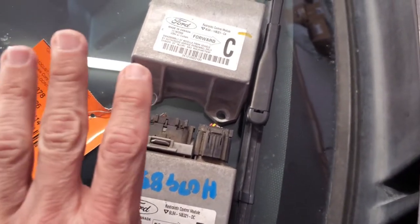Tonight is going to be just replacing the module. I'm going to do the rest when I have free time. I might be able to get it in without taking apart the center console - I'm going to try that first. If not, the whole center console has got to come out. I need a 7mm socket and a 10mm. We also need to disconnect the battery and put a jumper across the positive and negative. You don't want to work on the airbag system with the battery hooked up - absolutely do not do that. The slightest little charge will explode it.